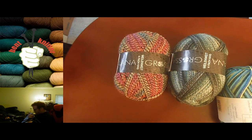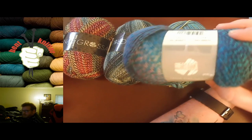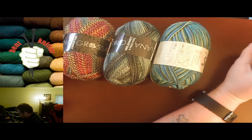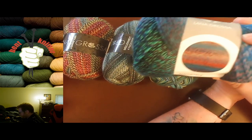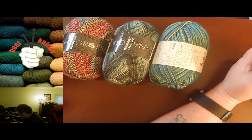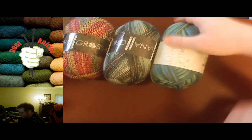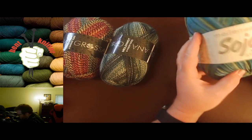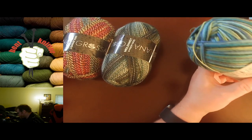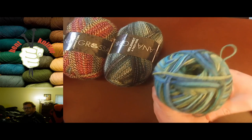The other grab bag was the Socktober Pack — a much smaller grab bag with only four skeins, which is fine. This is all Lana Grossa yarn. We've got a dark green color — this is 'Virginia Wool' and probably 'Palm' — a wool blend. It doesn't tell you the yardage on the label, which is a little disappointing, but since it's sock yarn you can probably make a pair of socks out of it.